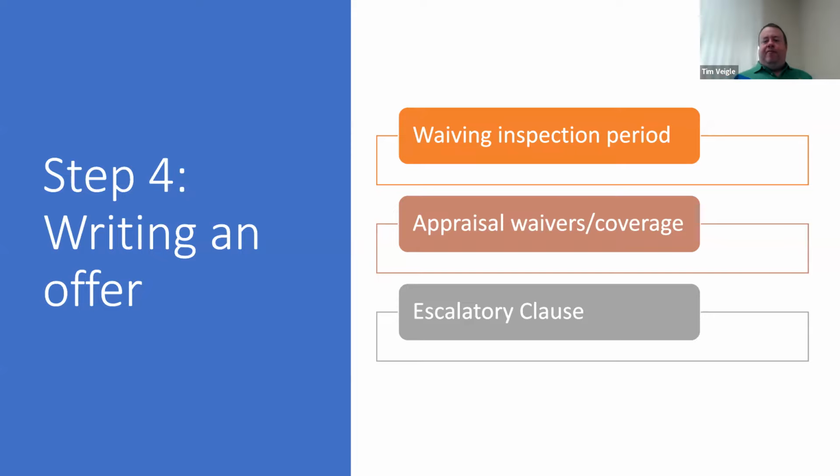Now, in this competitive market, for buyers to stand a chance to get their offer accepted when we're getting multiple offers, we're going to look at things. So you might have a home where you have multiple offers. And I might say, well, I think the home's worth $400,000, but we have multiple offers. So you want to be competitive. One thing you can do to be competitive is waive the inspection period. I'm never going to tell you you should waive the inspection period. That's up to you if you want to take that risk. But if you waive the inspection period and a major issue comes up, it's your home. There's nothing you can do about that. What I am going to do, though, is tell you the risk factors for that.